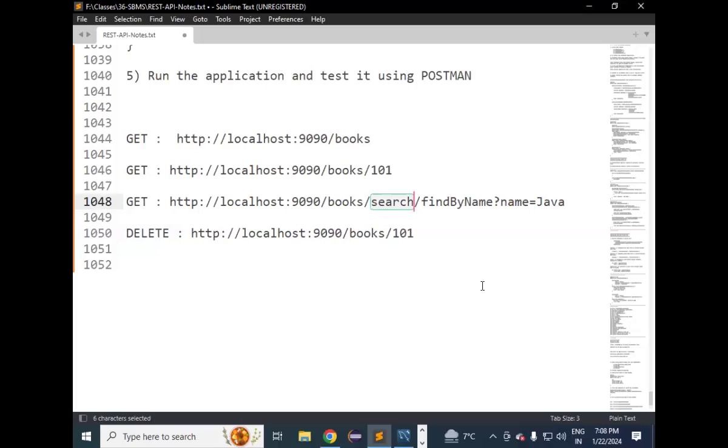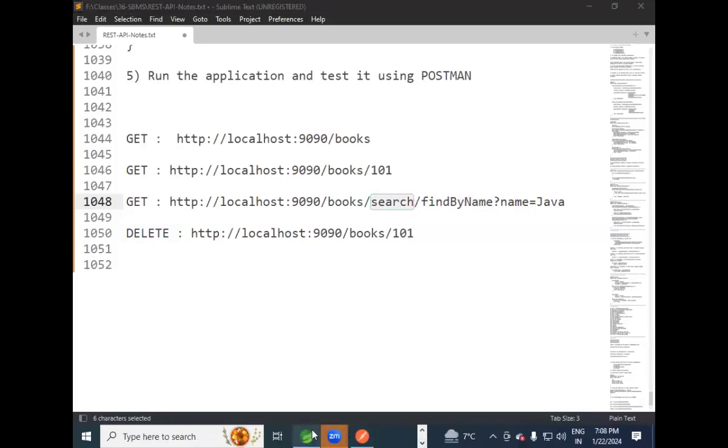What is this keyword? Search keyword. That means if you want to call user-defined methods available in the REST repository, we need to use a keyword called search. What is this one? Our method name. @name is equal to Java. This is a query parameter we are passing to this method, which is used for searching the data.